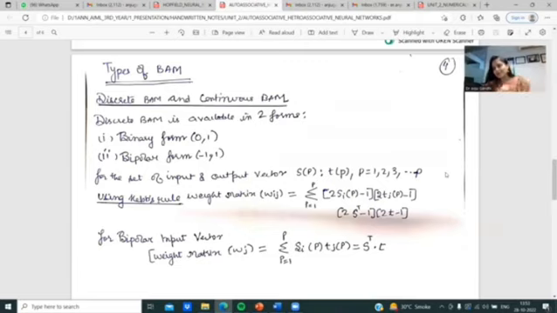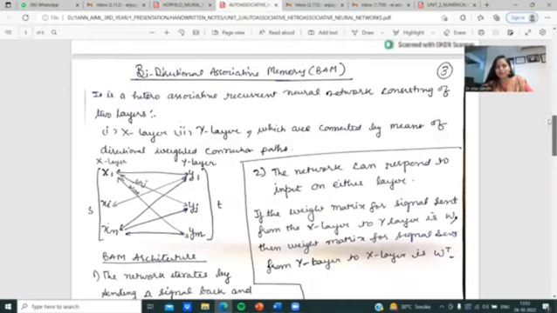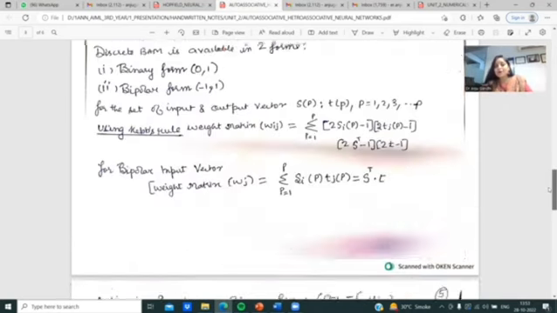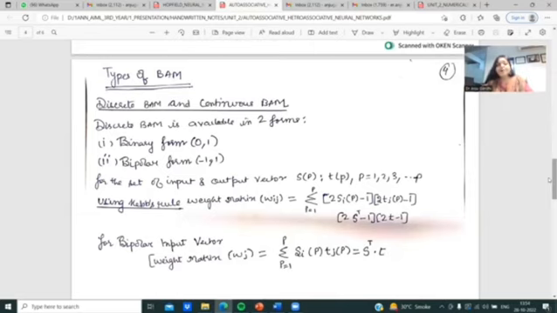Previously, we have discussed and shown you the formula of Hebb's rule in the case of associative memory, right? This was the case of associative memory. We were calculating the weight there also, but the formula for this will be this, right? So this is the weight matrix formula using Hebb's rule in the case of binary.